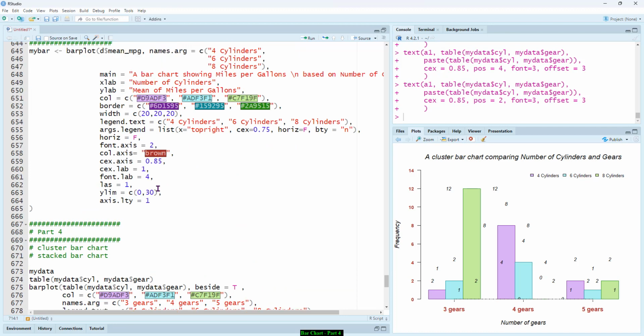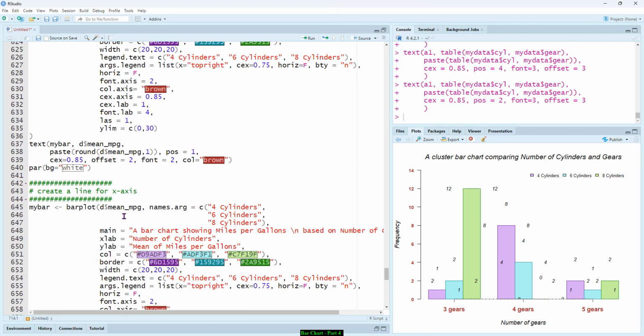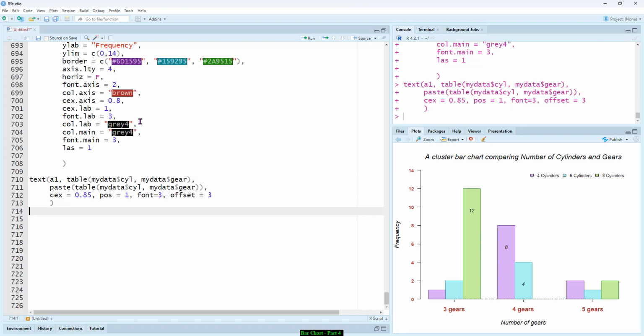Previously we were using position equal to 1. Okay, I think this one is nice.